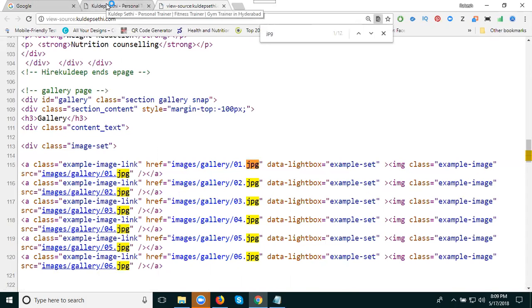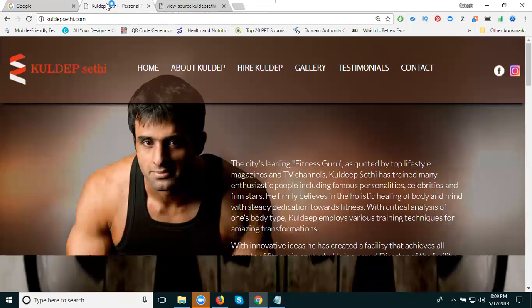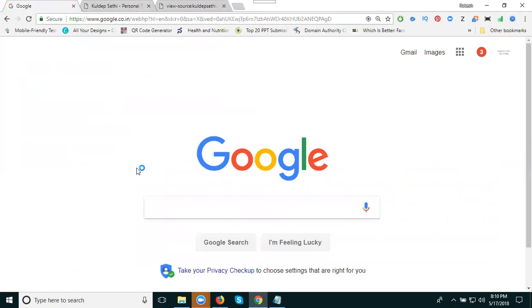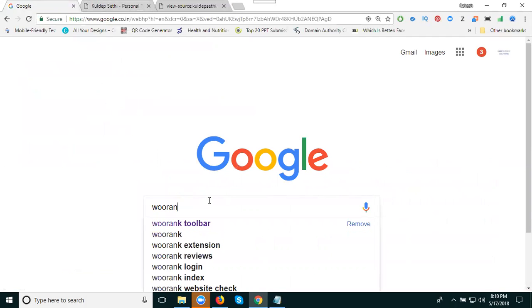How to check whether alt is missing or not? For checking alt tags on any website, use the urank toolbar. Now go to the Google search engine and install the urank toolbar.